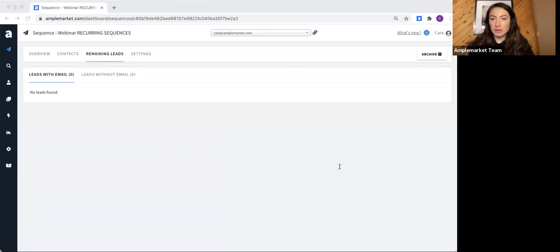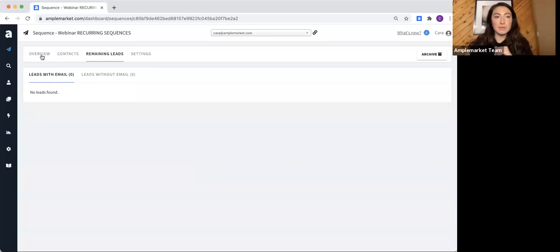So I think there was some confusion about remaining leads, and they were thinking that remaining leads were the remaining leads in the customer profile and not included in the sequence specifically. Great point. The remaining leads are just the leads that have been included in the sequence, but have yet to have the sequence initiated for them. So they have yet to be scheduled. So they're waiting for that sequence to be started for them. And again, since it's automated, that list will gradually decrease as we send those things out.